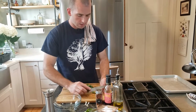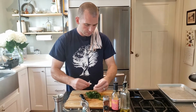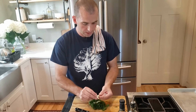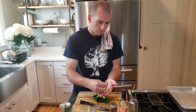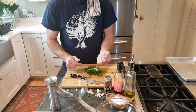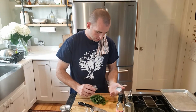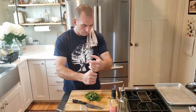So, 3 cloves of garlic, just peeled. Toss them right in, and don't worry about getting the stem off because this will just be minced up. Get some fresh oregano, about 2 tablespoons of that maybe. Dried chili flakes. You could sub in a jalapeno too. That's actually the traditional way of making chimichurri, but we don't usually grow them.